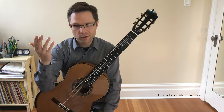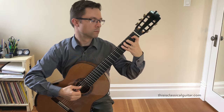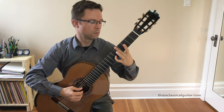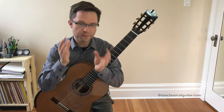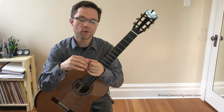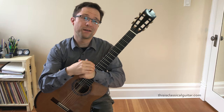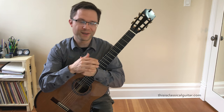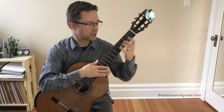And of course, if you're more on the early intermediate side, go slow, right? It's not so much about the speed, it's about the control, right? So you want to have a certain amount of control over the sound. And if you're ruining that by trying to play blazingly fast, you should be careful about that. It's not very good for your development. So just nice clean playing, clean position shifts.